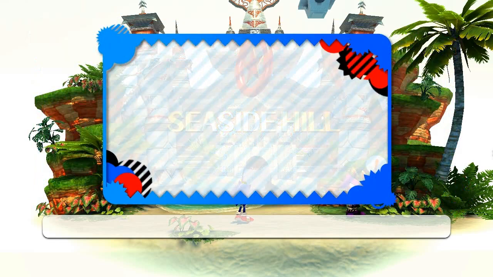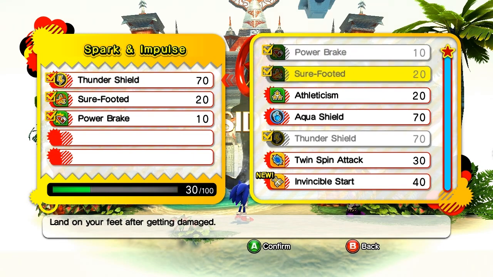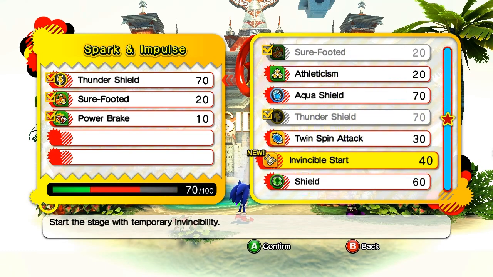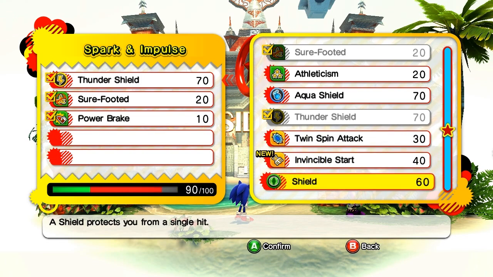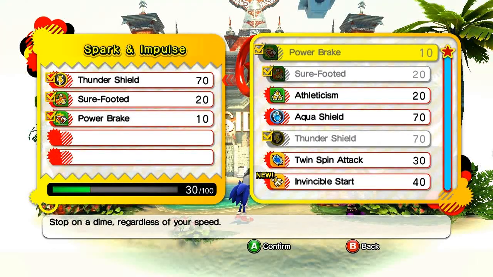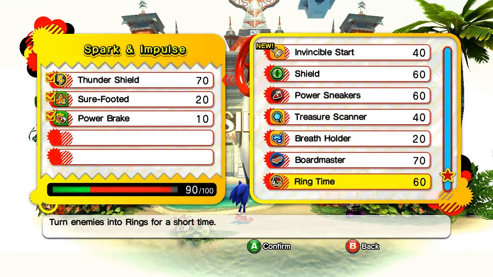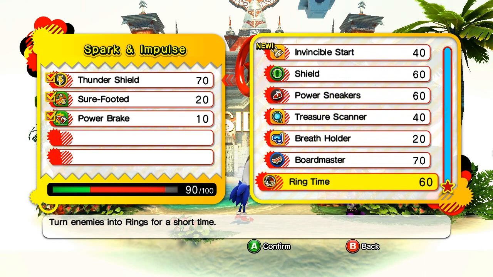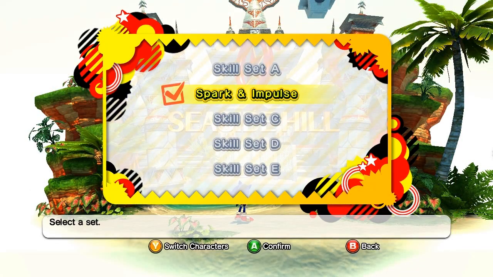And then for the classic Sonic, the one that we got was Invincible Start, which only costs 40, so I guess you could equip that with a normal shield if you wanted. And you start the stages with invincibility, yay. I guess I would probably put that with Twin Spin and something else, maybe Power Break and Sure-Footed, just because. Or you could put it with a couple of other things, I suppose, but it's alright. Just not something I would really use, because I don't really see the point in having temporary invincibility.